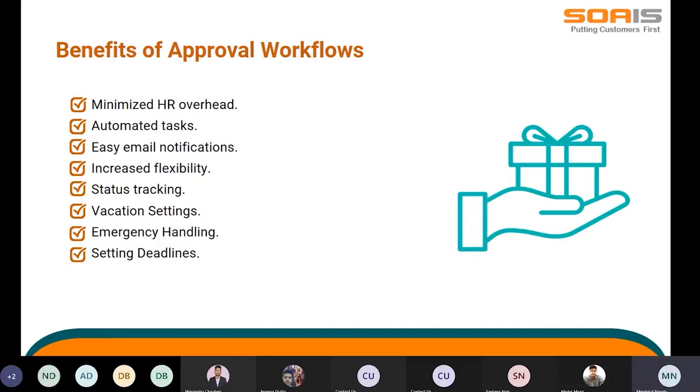Coming to the next one, emergency handling. Sometimes a submitted change needs to be corrected or cancelled before it is approved. We assign super users for such emergencies with their security privileges. Super users can modify, suspend, or withdraw active tasks, as well as add or remove approvers if required. The last one is setting deadlines. Some approvals require a quick response. The workflow's internal alarm clock reminds the approvers of approaching deadlines through periodic notifications. Now let's move on to the next slide.